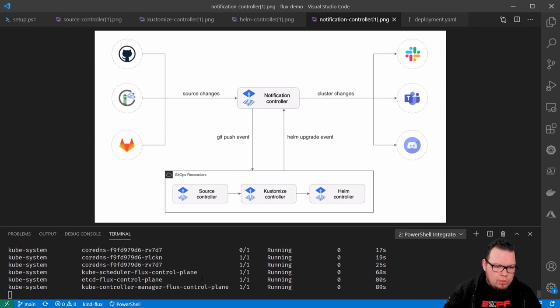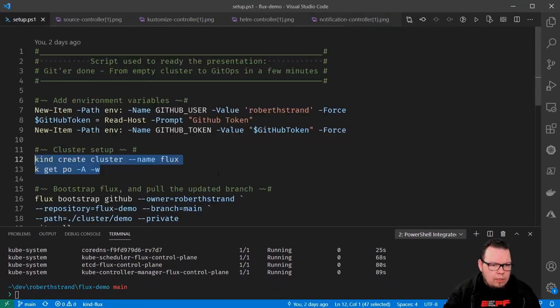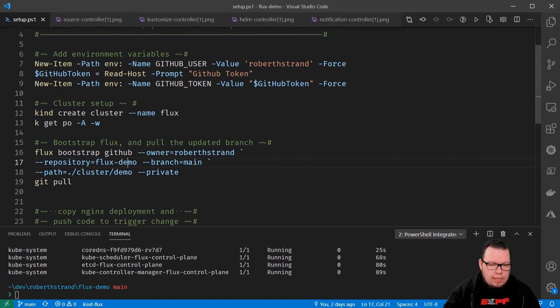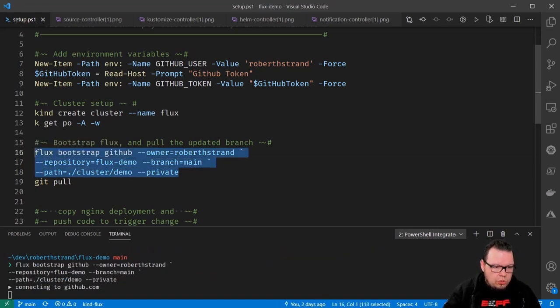Looks like most of the kind cluster is up. So Flux as a CLI tool, we're going to use that. In this case, we're going to bootstrap GitHub, like I said. We're going to work with our repository called Flux Demo, which is under my user. This can also be an organization, obviously. We're going to work in the main branch. In this case, my repository is private, so that's why it's set to private. Also, we're going to work under the path cluster demo, so you can have several clusters inside of your Git repository. Let me just start bootstrapping.